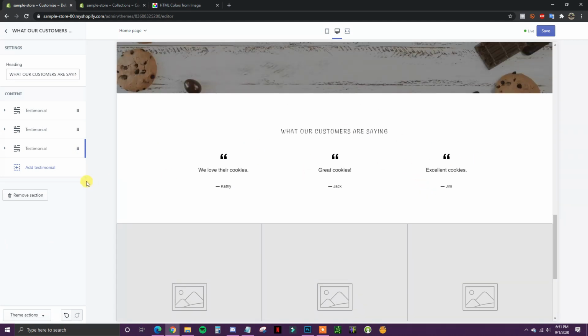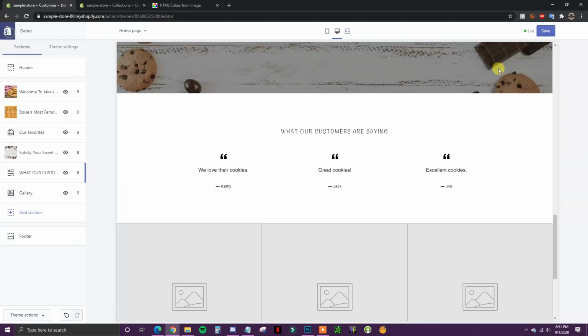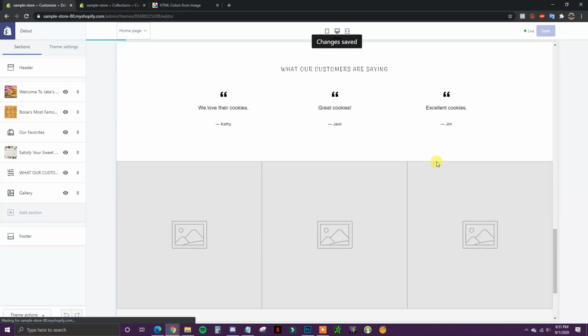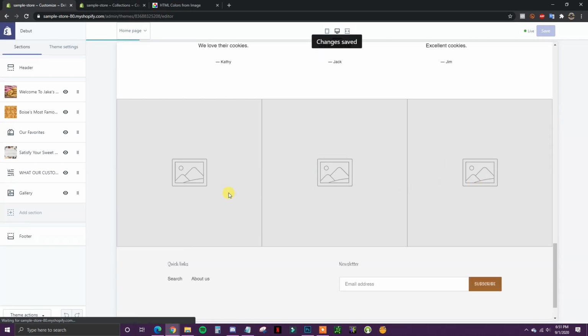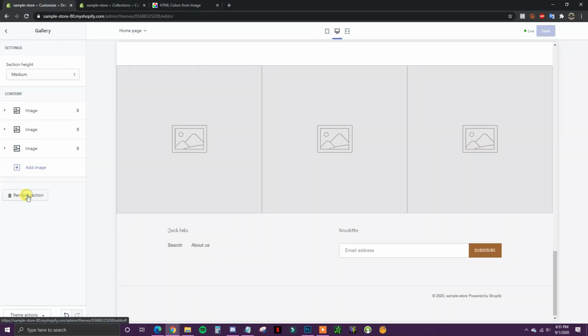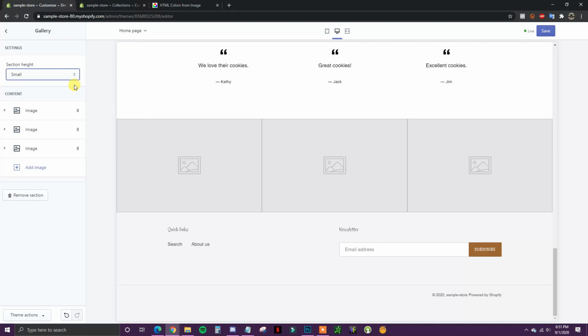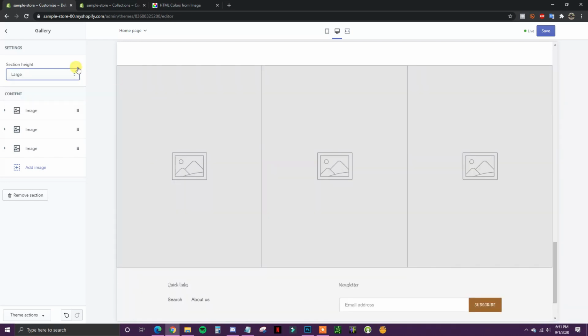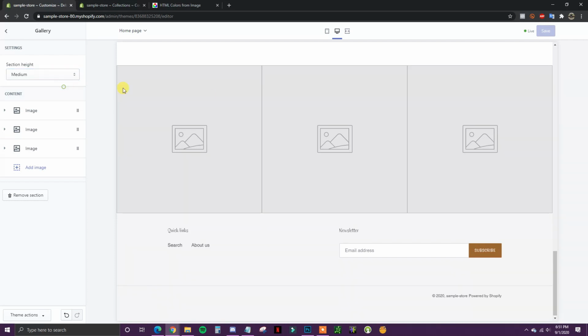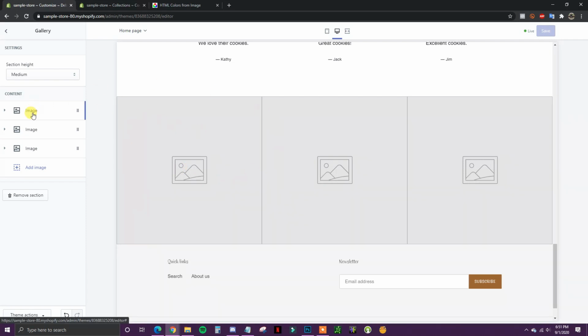But that's how we can fill in this section, and we can go back, click save again, and we can see that now we just have one section left. So if I select gallery, down here we're editing this last section, and we can change the height of these different photos if we want to. But like I said, normally the default setting is going to look pretty good, because the themes out of the box normally look pretty solid.